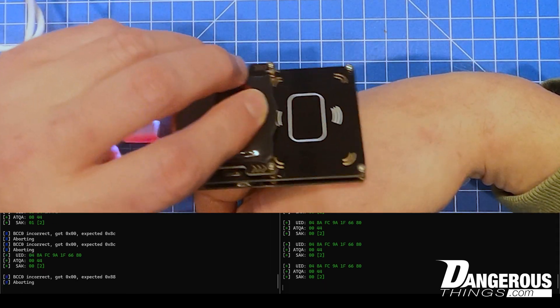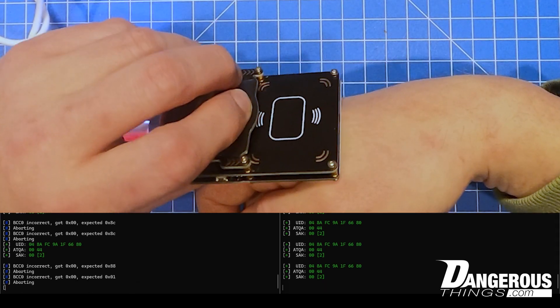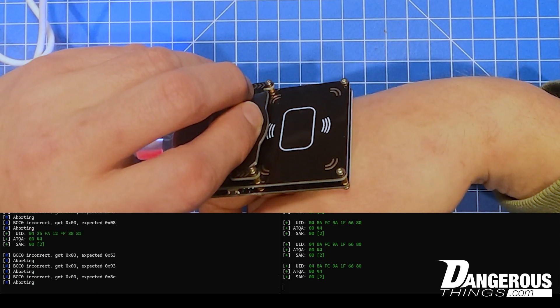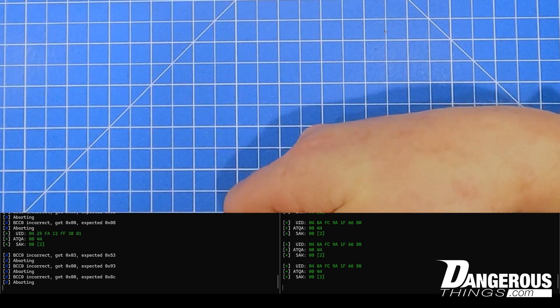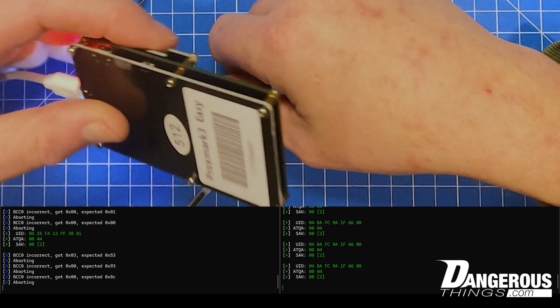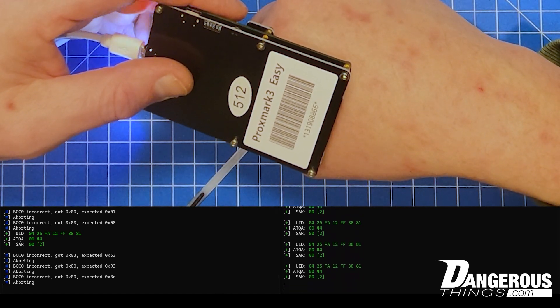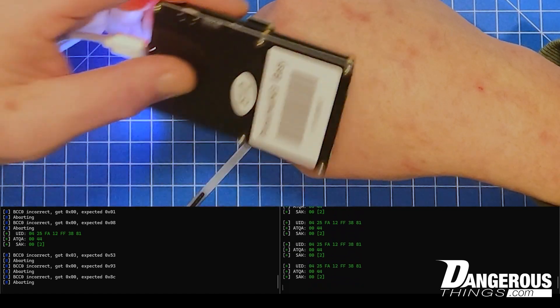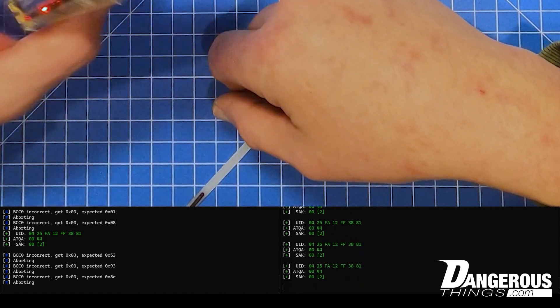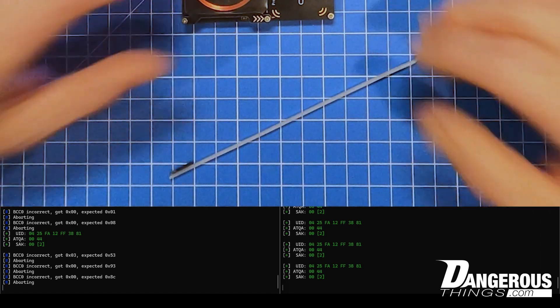It has to pretty much be contacting, almost contacting, yeah maybe a millimeter between, and it's not very stable. So if you're trying to get a read through your skin, it's going to be pretty rough. You can see it's reading my xNT kind of. But let's take the booster again. No problem, no problem at all. Very easy to get a read with my xNT. So that's the booster board performance for you. It's great.